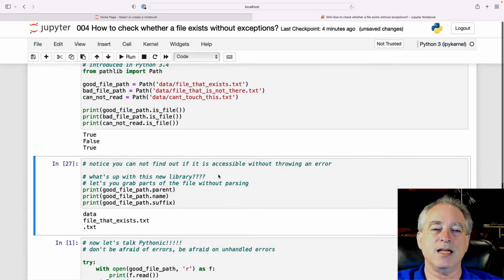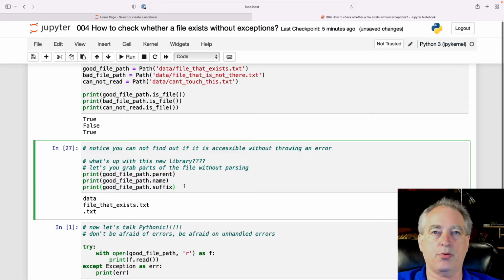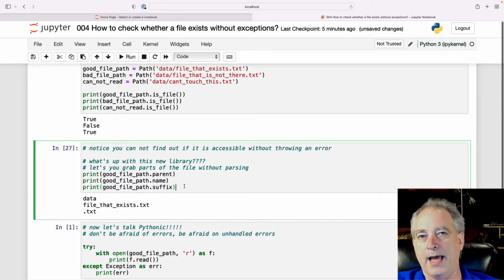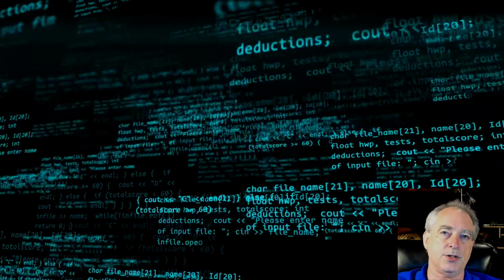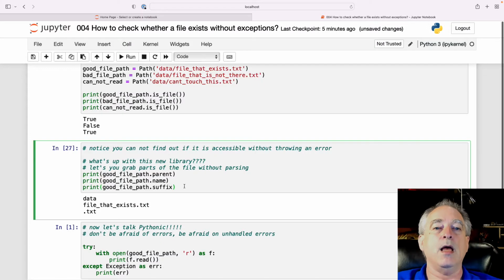But now, why introduce this new library? Well, it turns out when you're doing a lot of file work, which I've been doing on projects here even the last couple of weeks, you're going to want to know things like the directory, the parent directory, or the file extension. And without this, you have to do a lot of splitting it on the slashes. But what if you're in another operating system and the slash is this way? Path takes all of that out of there.